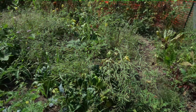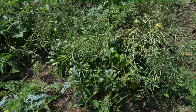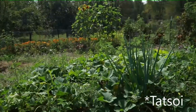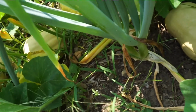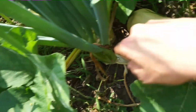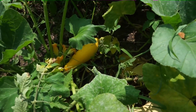We'll see. This plant down here, well, I call it Tat's Out. I honestly have no idea what it's called. I'd have to look back at the thing. I believe it's a Japanese mustard green. It tastes way different than a mustard green. It's something huge. It almost is growing more like a leek, I feel like, but I'm not really sure how that would have gotten in our garden. There's a butternut squash in there. There's a few more over here. Got a bunch of them here. There's a summer squash. One more summer squash over there.